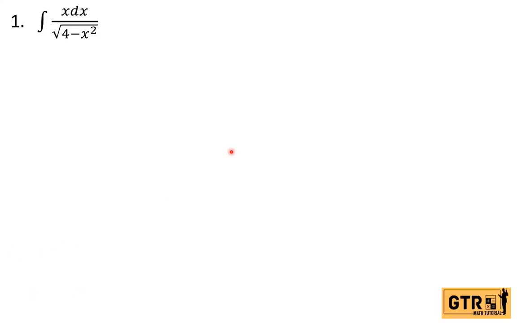Okay, so number 1. So get the integral of x dx over square root of 4 minus x squared. At this point, kailangan alam nyo lahat ng mga trigonometric functions, integral ng trigonometric functions, and mga identities, tapos definition nung SOHCAHTOA. Okay? So I assume na alam na po lahat yon dahil mahihirapan dito kapag hindi pa kabisado yon.